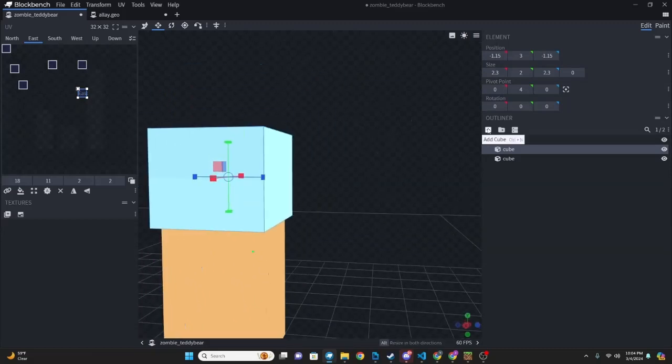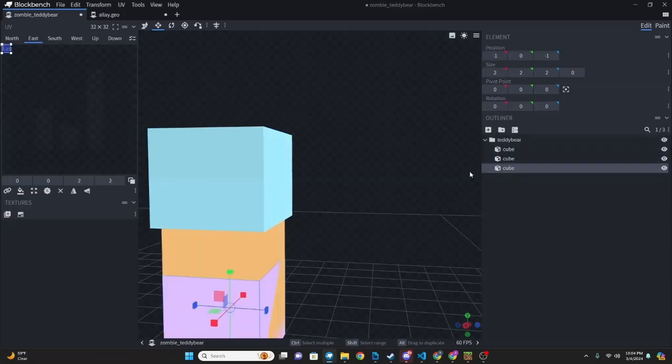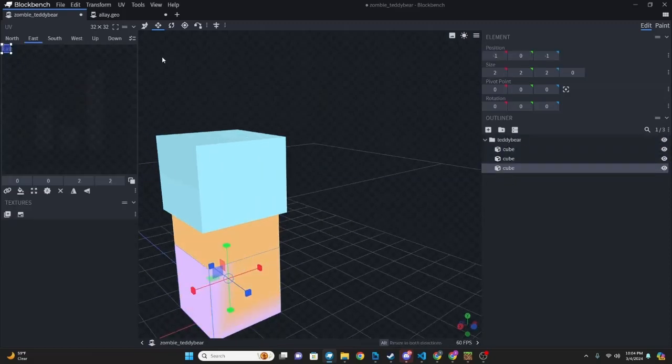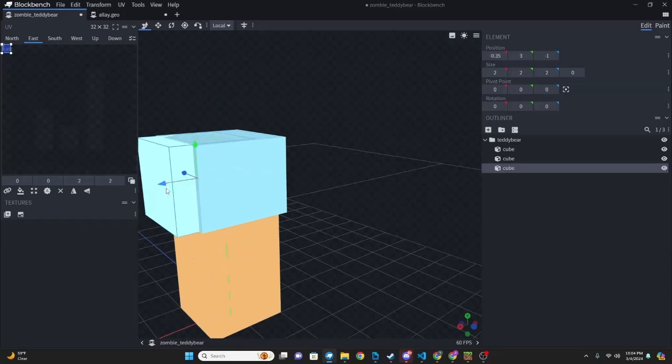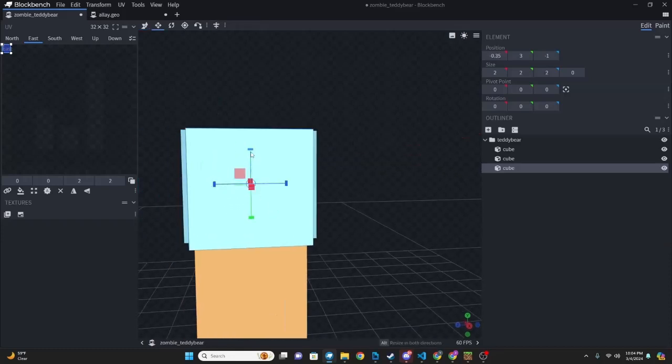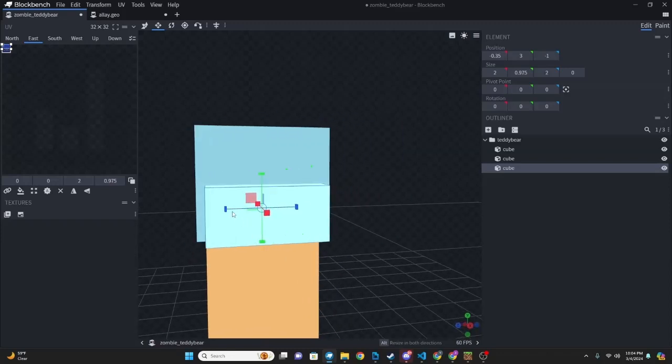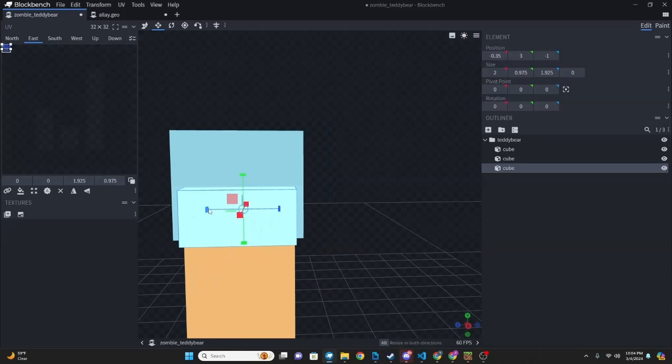So now we need to add another cube. This is very similar to mob making, so if you plan on doing mobs, you're going to be doing this a lot. We'll make the little nose and the mouth. I'm just doing a quick job here.